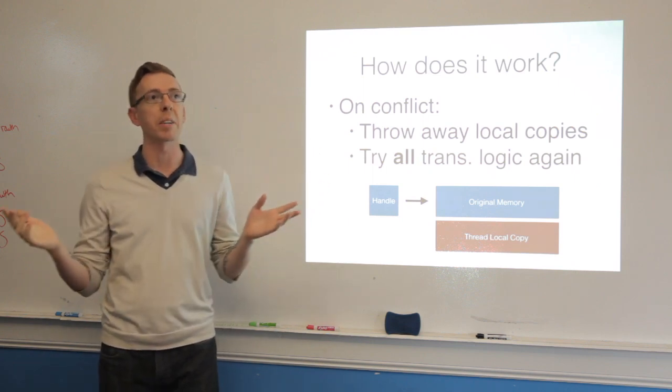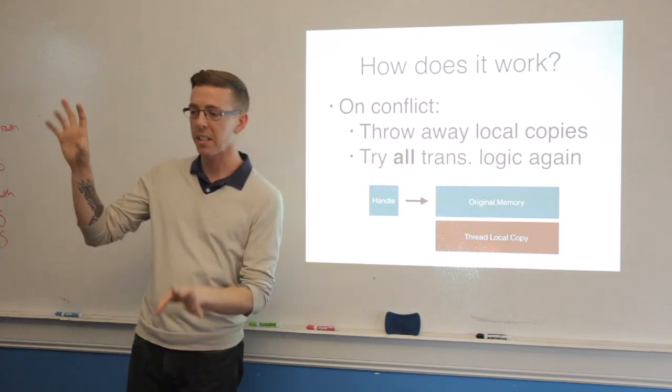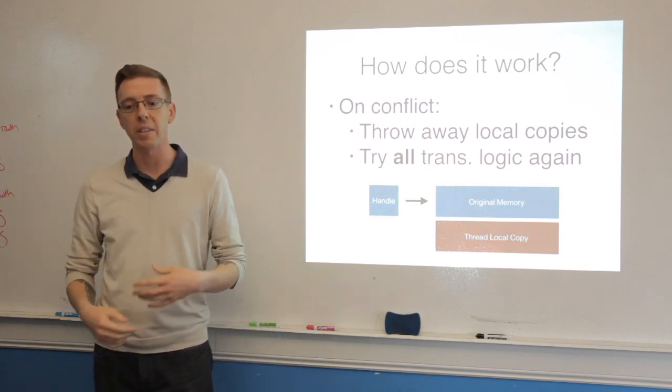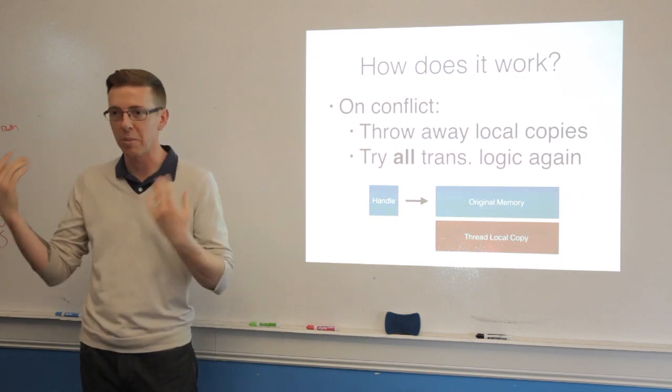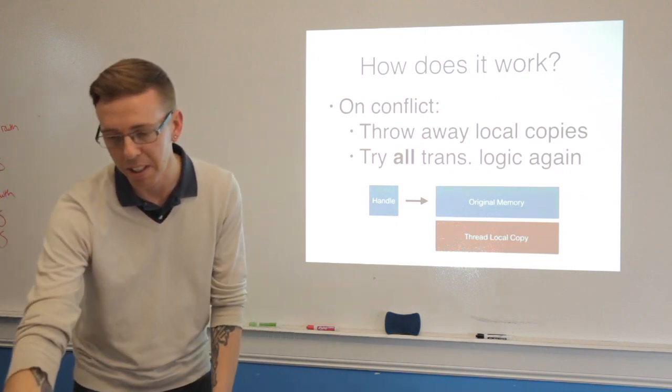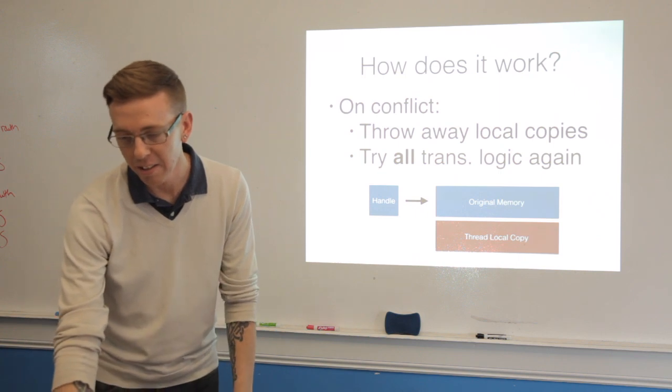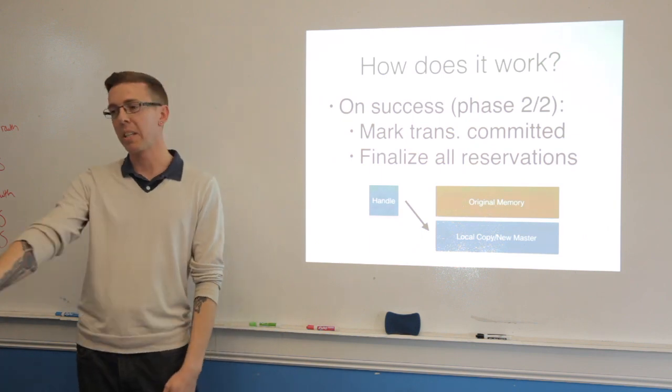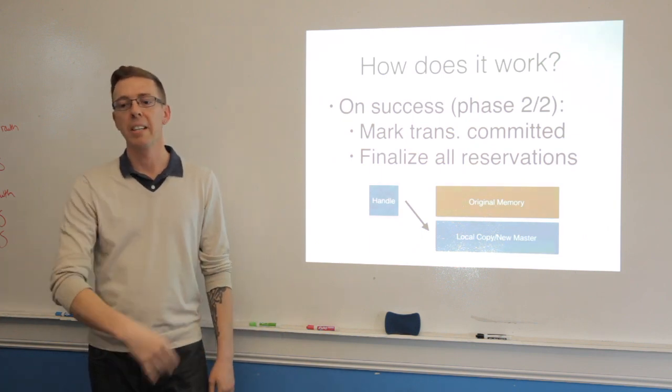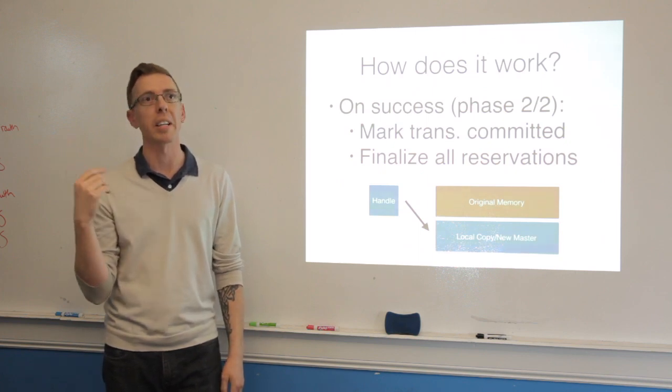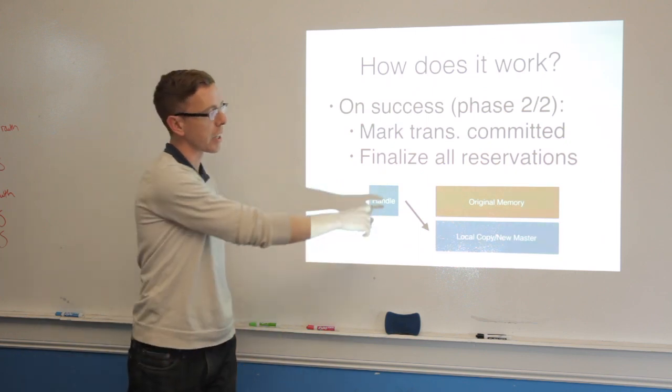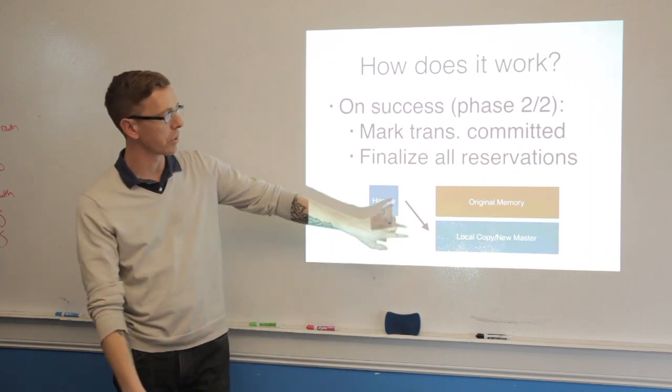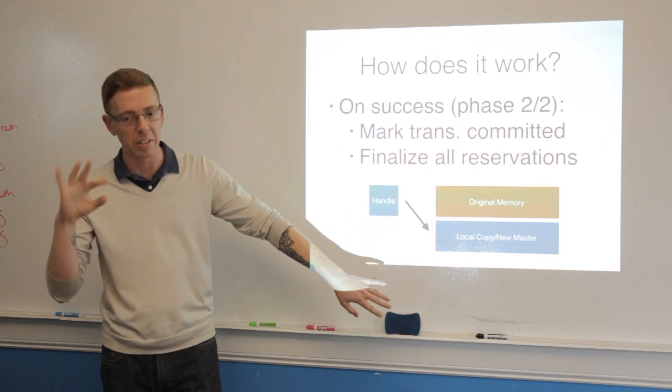So you're basically making a huge bet with this kind of scheme that you'll be touching enough different parts of the program most of the time that you won't actually conflict, and so you don't have to keep throwing away this work, these copies of memory, all this computation that you've done. So, optimistically, we succeed. We've reserved all of our handles and said, I want to update these logical pieces of memory. I now make a second pass when I mark myself as complete, and I make a second pass and actually do the updates. And so anywhere I have written to the logical piece of memory, we just swap the handle in a safe way, which is also a little hand-wavy.